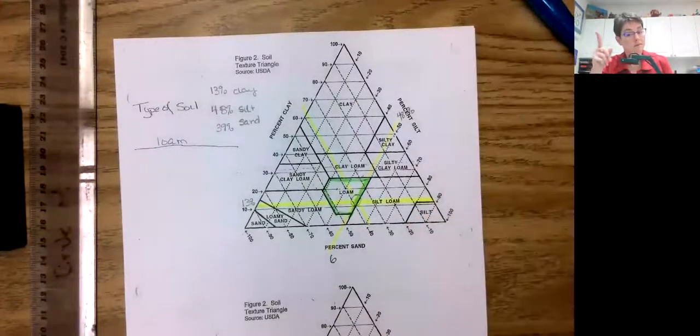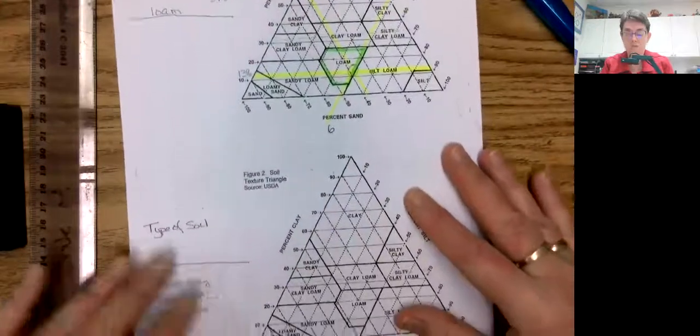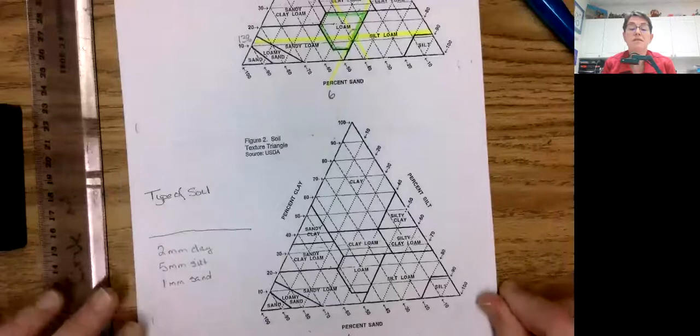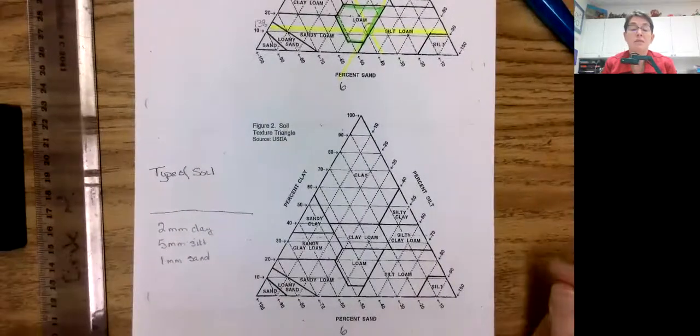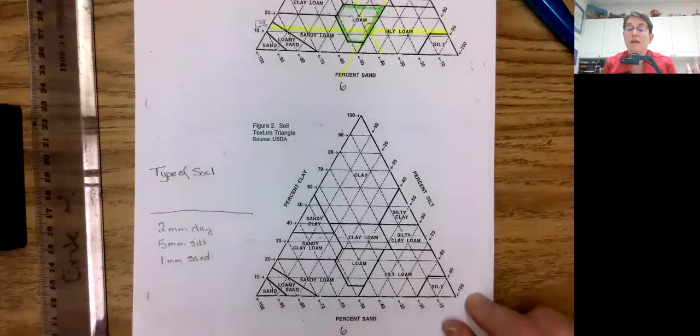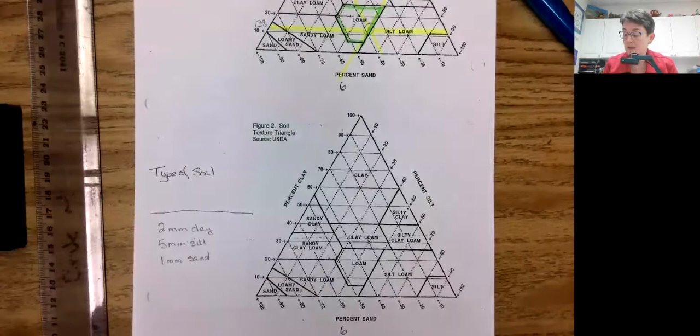Well, wait. There's the other half. And we'll just do this one at the bottom of the page. Sometimes instead of getting percents, you get the amount of material you have. Now, this is all in millimeters. I realize now it could be centimeters or meters. It doesn't really matter, as long as they're the same type of units.